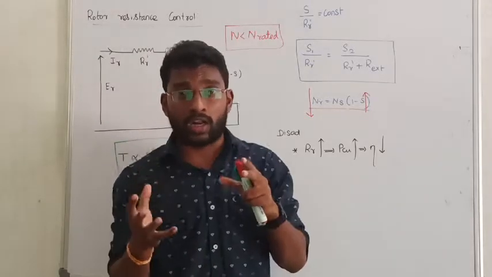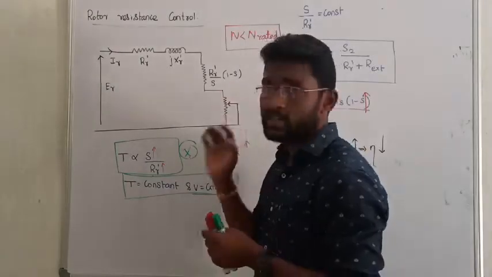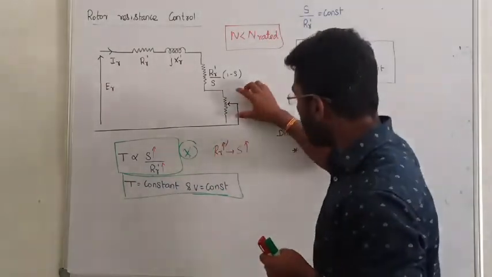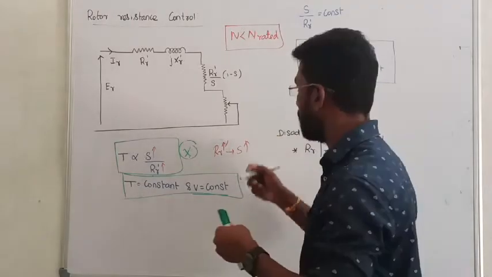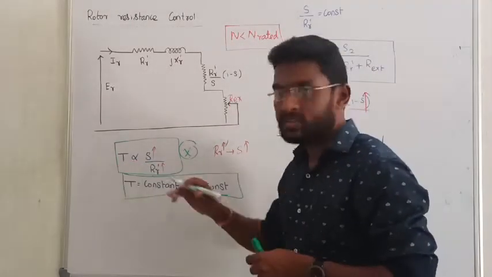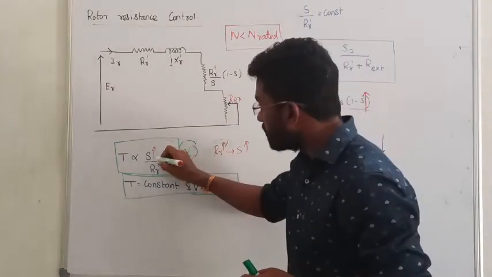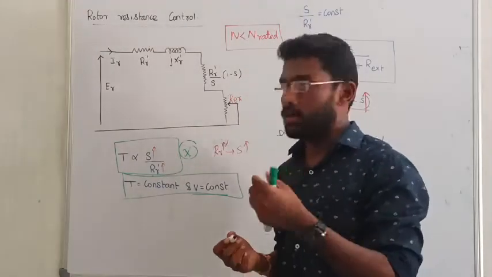The value of rotor resistance in the induction motor - this case will be possible only in case of slip ring motor. If you have rotor rings in the induction motor, you can connect the external resistance this way. The external resistance can be varied. You can increase the slip.